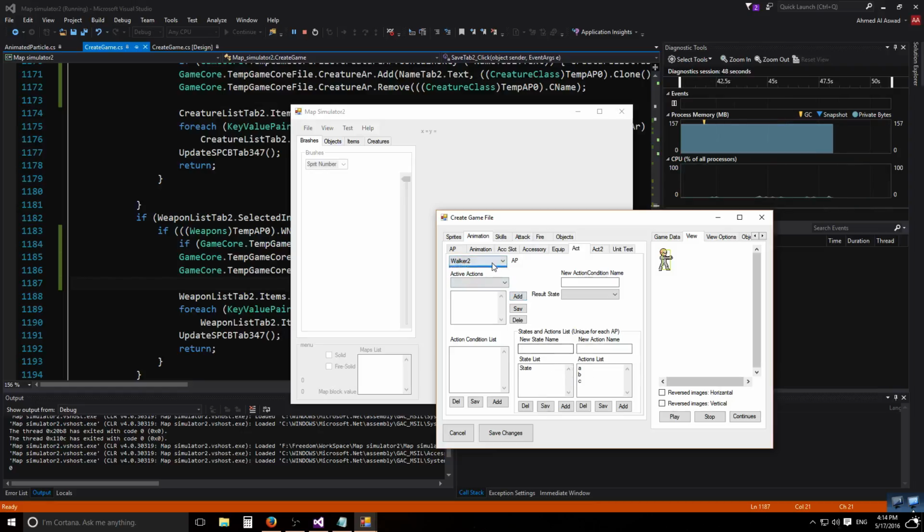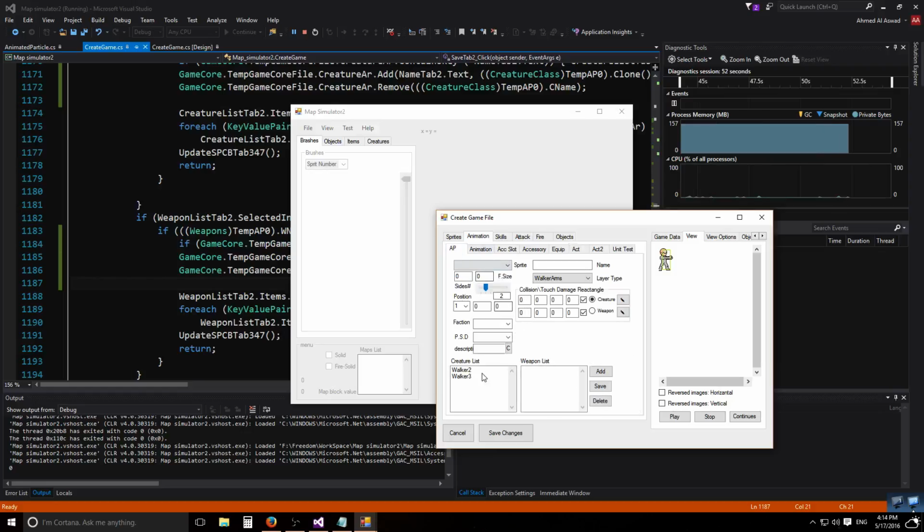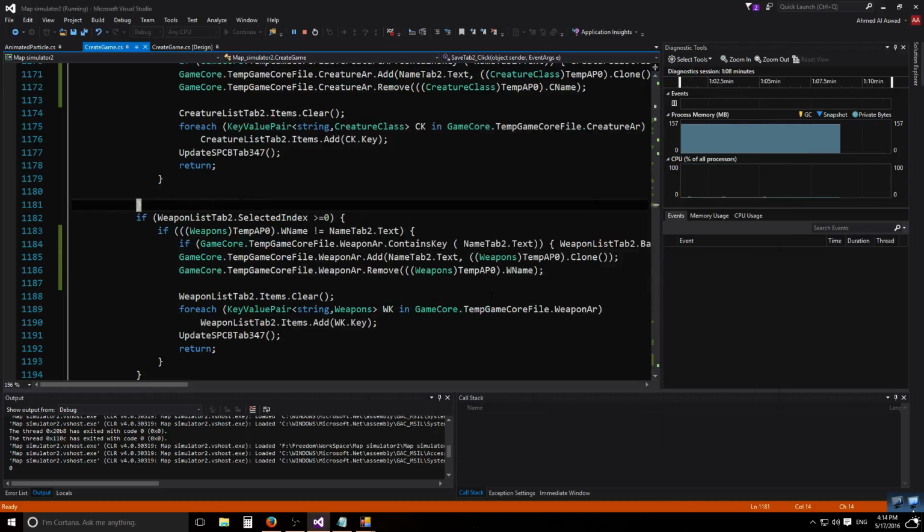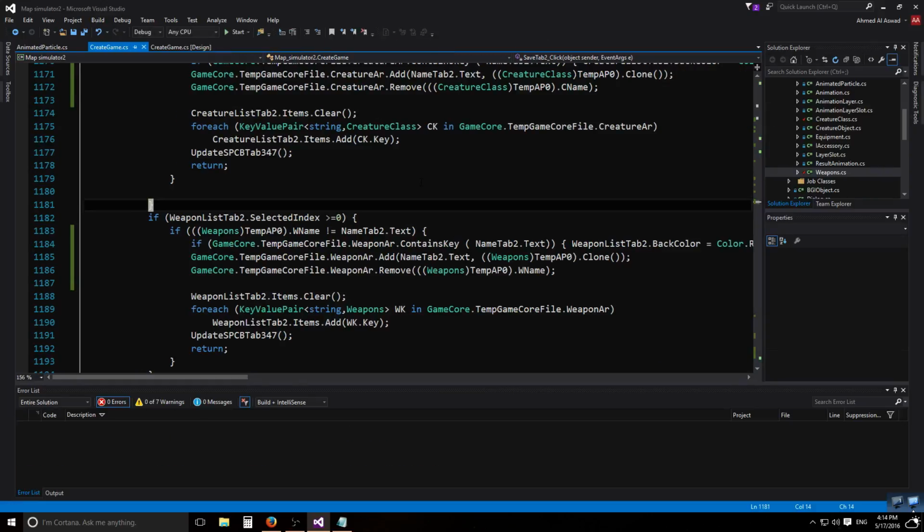So was it a reinitialize issue? No, it just didn't work. So let's change the name again and make it into Walker, and nothing happened. Oh, interesting. We cloned the object, but we forgot to change the name of the object. Congratulations. But this is the last step, and we are done.